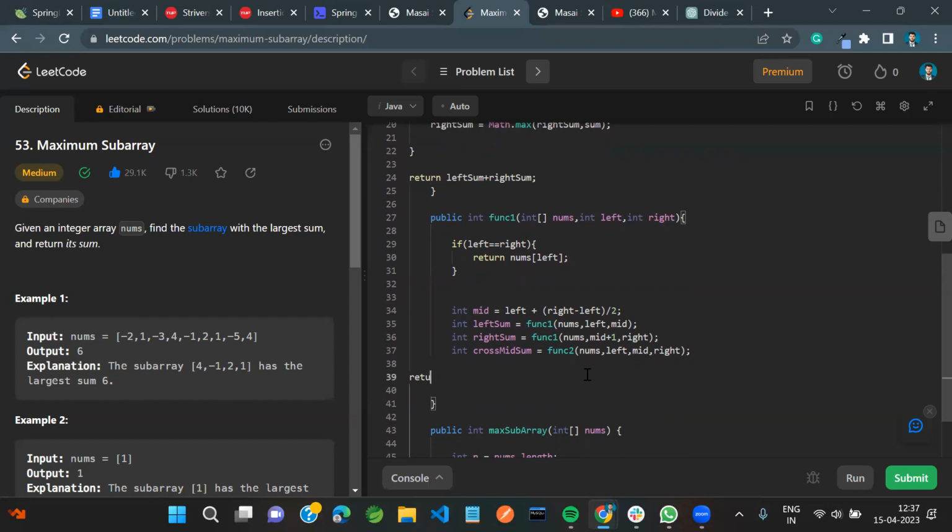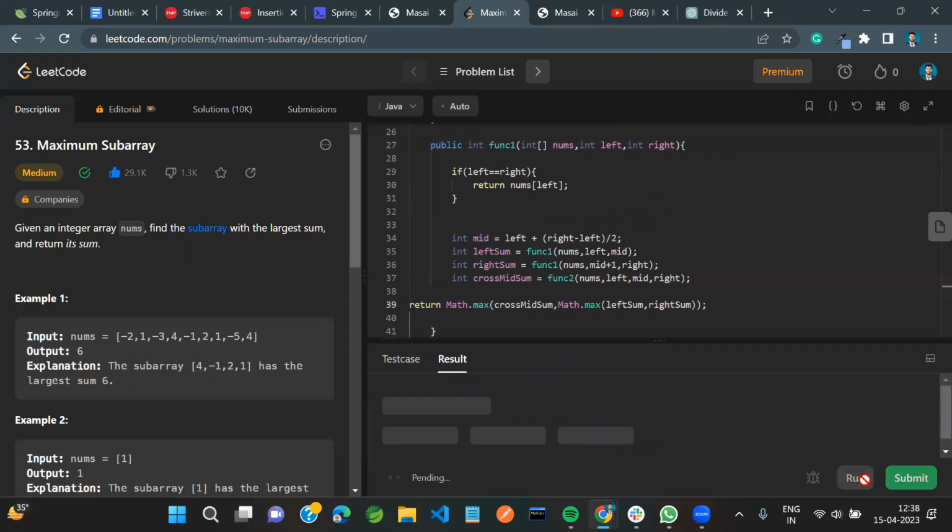So we'll return Math.max of this cross mid sum, and again we'll use Math.max, and over here we will use left sum, comma, right sum. Okay. So I think it will work.